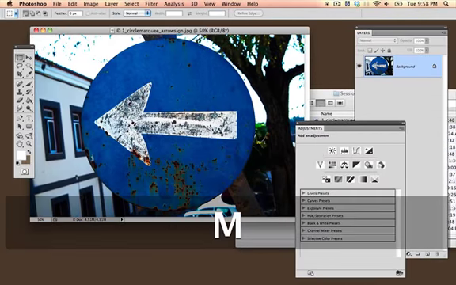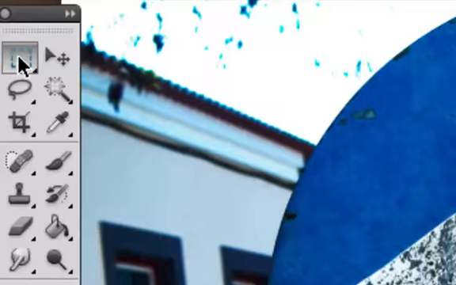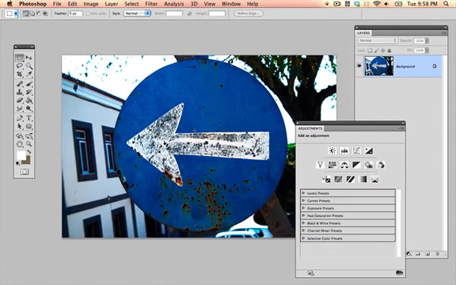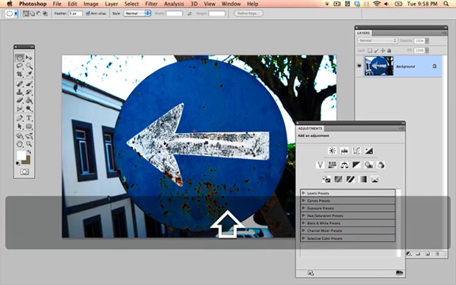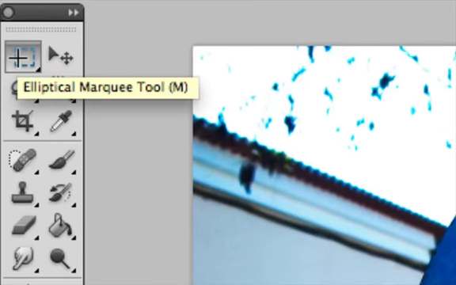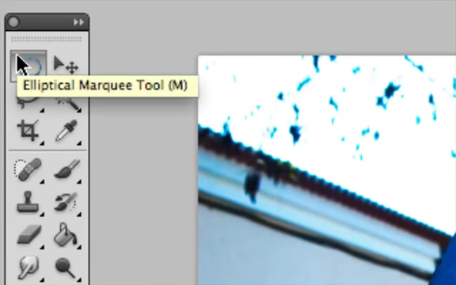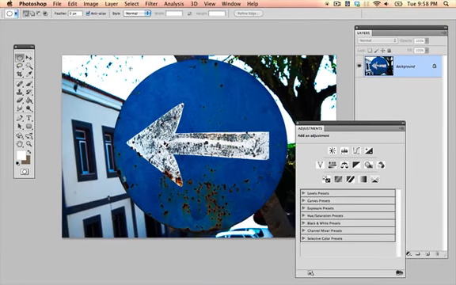All right, click M to get to Marquee. You'll notice that it's located right here. In order to switch between the square marquee and the circular marquee, hit Shift M, and you'll notice that if we look at this tool palette, hitting Shift plus the keyboard shortcut will get you to the other tool. If you hover over it, in case you forget the keyboard shortcut, it shows you exactly that it's M.